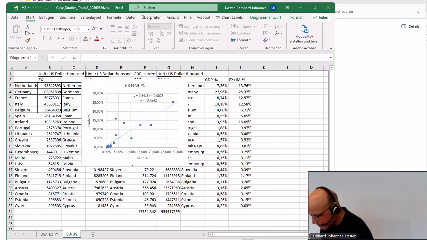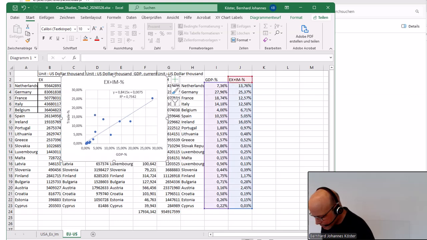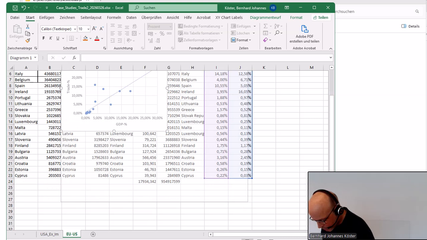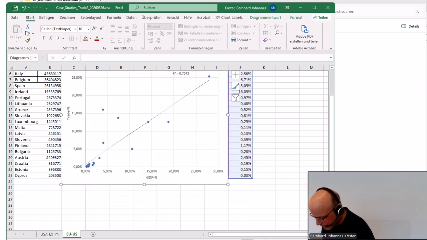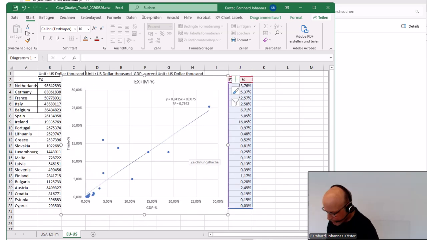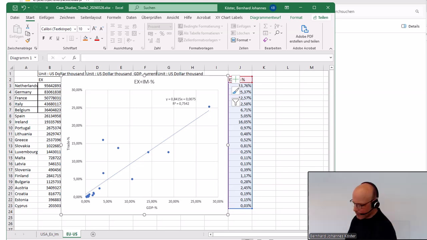Okay, let's take this one. Oh, I wanted to also add the countries, but before we do, let's ask. Here we already have said this is Germany, obviously the largest one in trade and GDP.